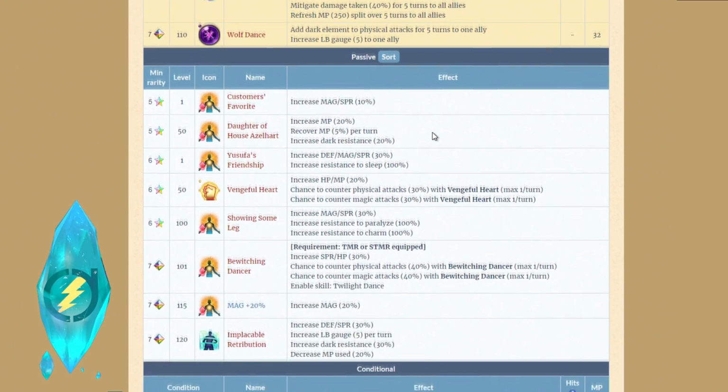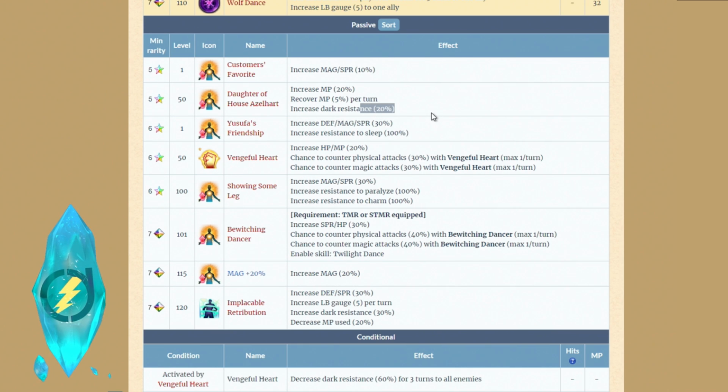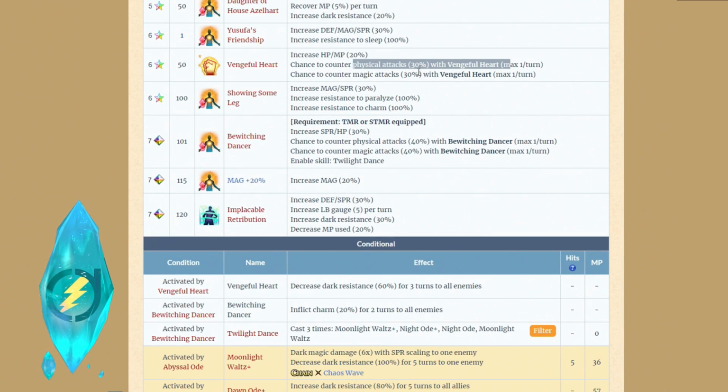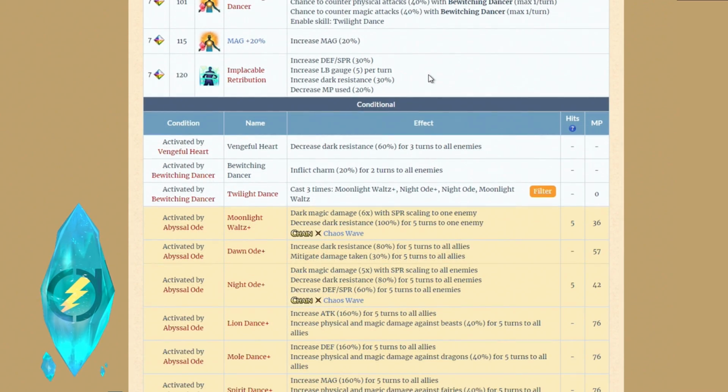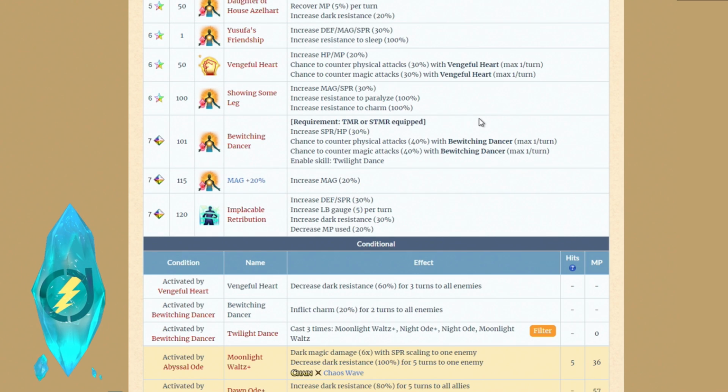Great stuff. Looking through her passives here, we're not going to get too much into the magic, spirit, MP stuff like that. Resist the sleep. We get some dark resist. She does have a chance to counter with Vengeful Heart, 30% to each of the 2 different kinds. Let's look at Vengeful Heart. Decreased Dark Resist 60%. So again, offensive support here. Looking out pretty good there.